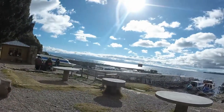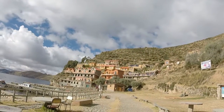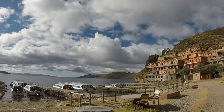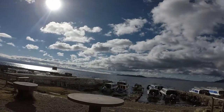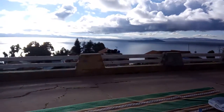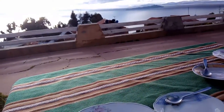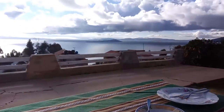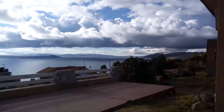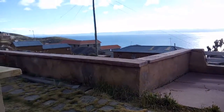Here we are at the port on the south island. You can see some hostels and restaurants right up here, but we recommend walking up the hill rather than staying down by the port. This is the view from breakfast — we're on the south part of Isla del Sol. The south is much bigger and much more developed than the north. My suggestion is to come up onto the mountain instead of staying down by the port where most of the hostels are.